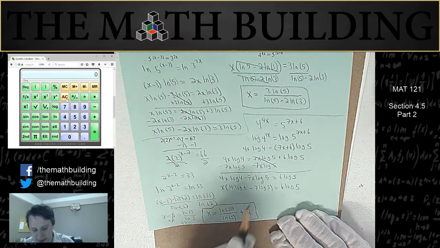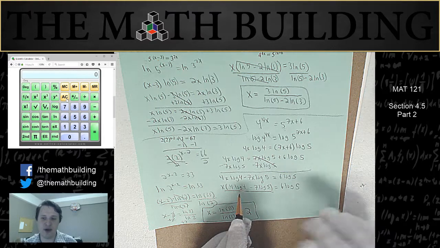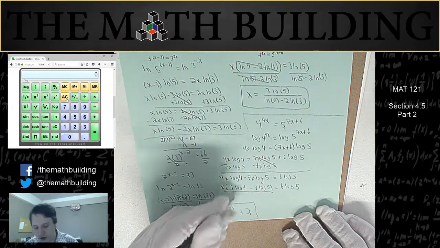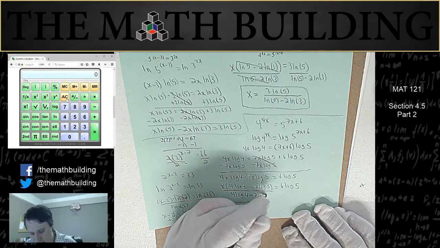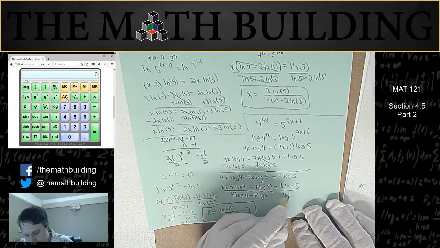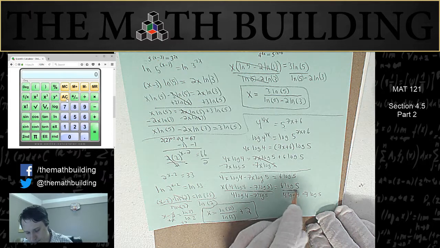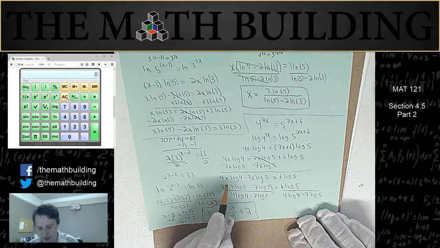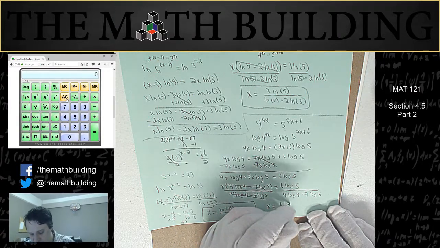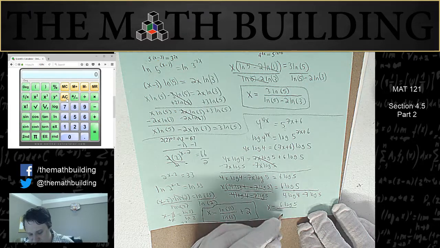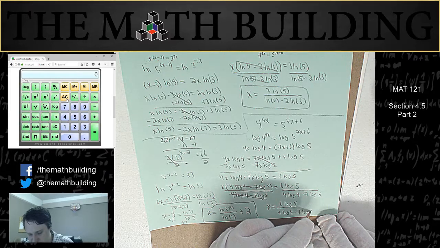And now you're 1 step away. Just divide both sides by that, because remember, this is all just one number. In fact, maybe you even went ahead and plugged in the number into your calculator. I don't recommend you do that, but you could have. And we'll divide this side. This all cancels. So you get a final answer of x equals 6 log base 10 of 5 divided by 4 log base 10 of 4 minus 7 log base 10 of 5.